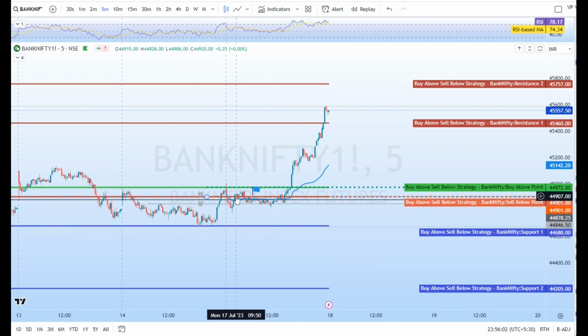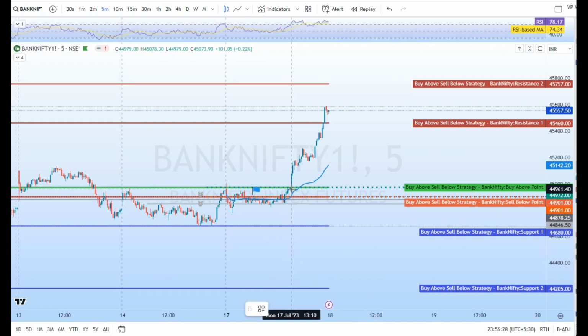We did flirt below the sell line for a moment, and that could have been a trigger that a few of us could have used, but then it was stopped out once we tagged the trigger point again. And once at about, what point is this? This is about what time? Let's check what time this is. Once at about 13:10, that's 1 o'clock in the afternoon, we started to make a move.